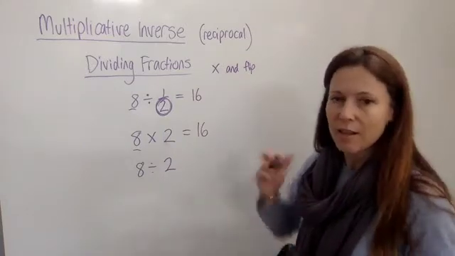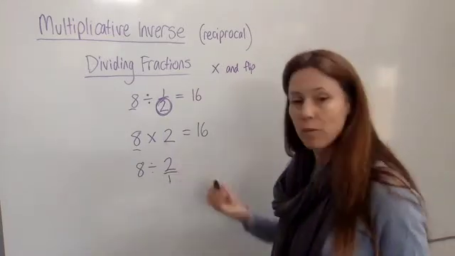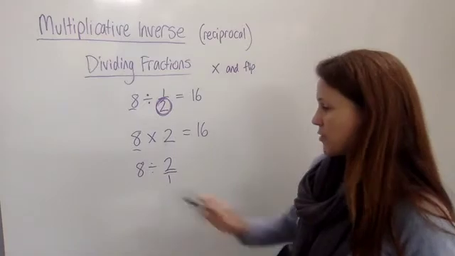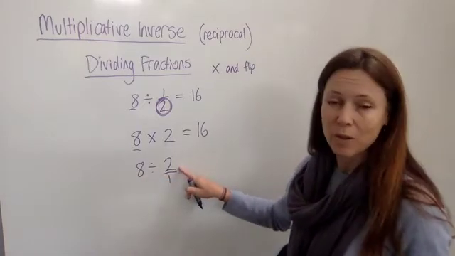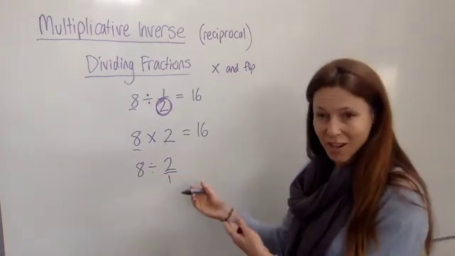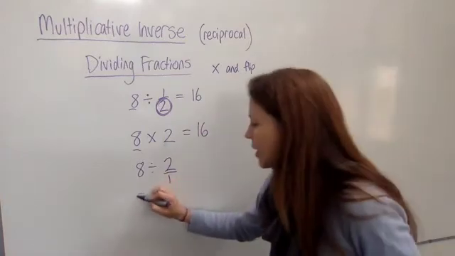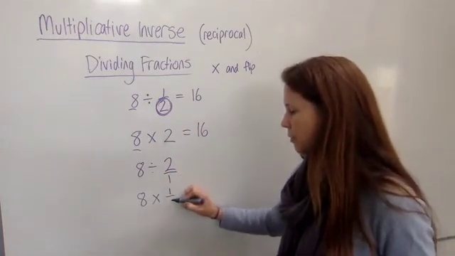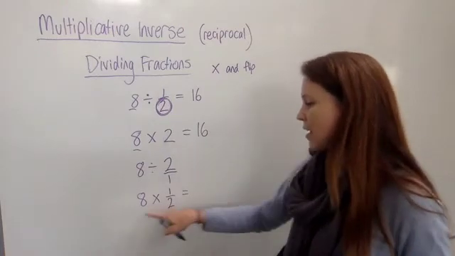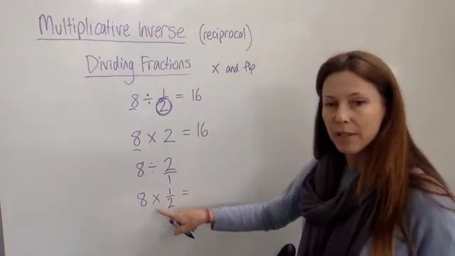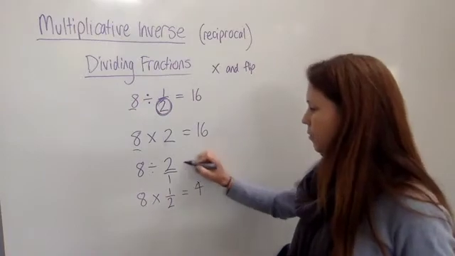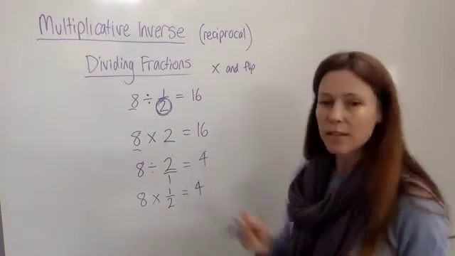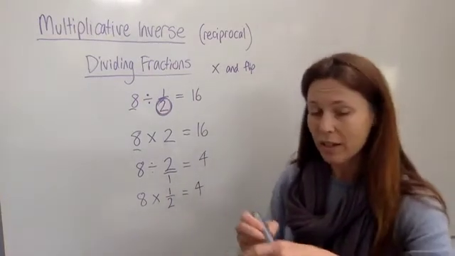Well, yes. Any whole number is a fraction. This is 2 over 1, isn't it? So if we weren't sure how to do 8 divided by 2, I mean, we know the answer's 4. We're just checking it works all the time. Can we multiply and flip? Yes, we can. 8 lots of a half, that's the same as a half of 8. And the answer to both of these questions is 4. So the answer is yes, it works all the time.